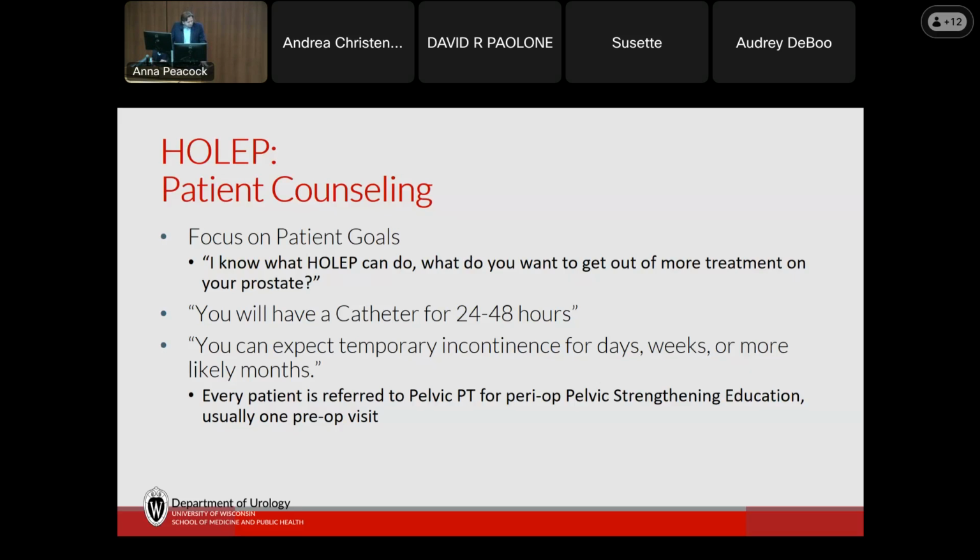What I'll say about that, we've experimented with it, and when I talk to patients, if they've never had a catheter, the thing they are most afraid of with this procedure is having a catheter. And if you go down the road of, well, maybe you'll be able to have that catheter removed before you go home, and what if they fail that void trial on the same day and then have to have it replaced while they're awake? To me, and Dan and I agree on this, it's an unnecessary risk. You want to just try to get them through this smoothly, safely, and having a catheter that they keep for a day or two is minimal morbidity.